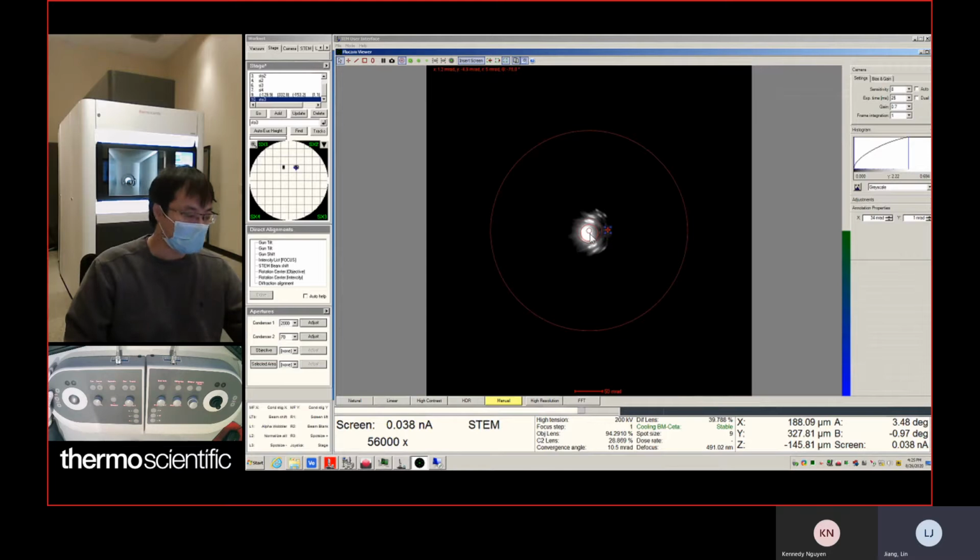So to save some time, we can do some pre-judgment. Based on this magnification, this scale is about 50 milliradians, and the distance from the crossover to the center of the disk is probably about 30 milliradians.